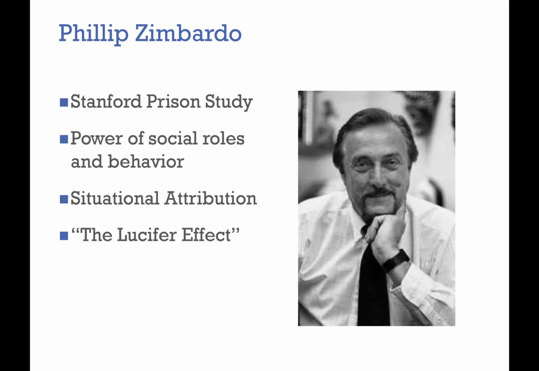Obviously, there were a lot of flaws in the way that the study was executed, and there were definite ethical concerns. But Zimbardo is a name to know, and the Stanford prison experiment was about the power of social roles and a situational attribution as opposed to a dispositional attribution. They're not bad people, they're put in a situation that empowers them to abuse their role.